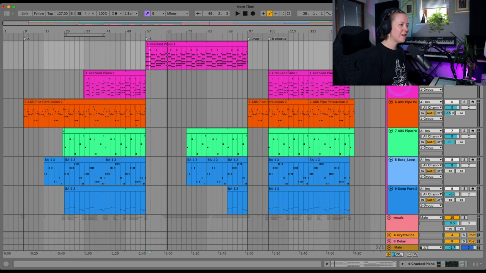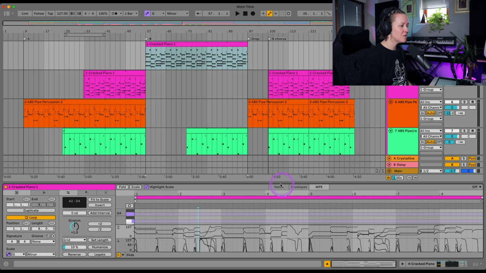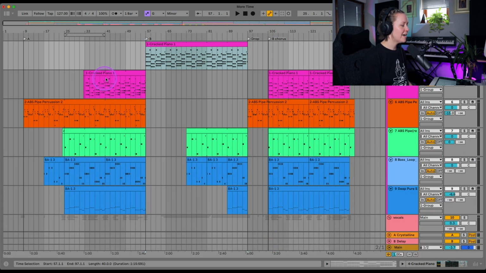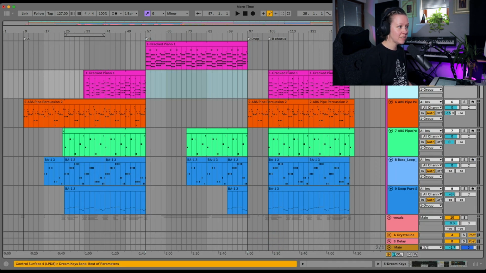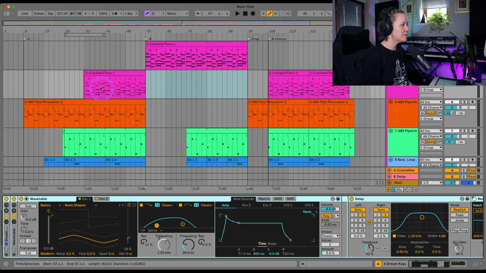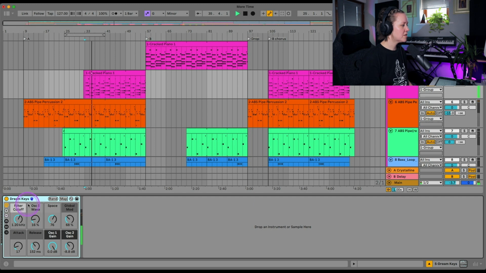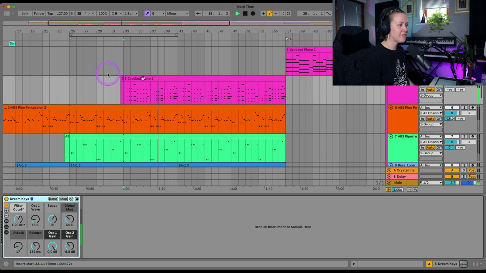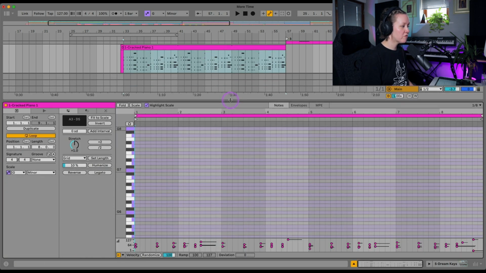Then I thought, well, that piano didn't really fit nicely with my track. So I added another keys sound, which is a Wavetable. I added some delay and reverb, and this is what we have. Oh, it's actually also a preset, because I was just exploring different sounds. It sounds really nice, very smooth. And it's exactly the same chord progression.